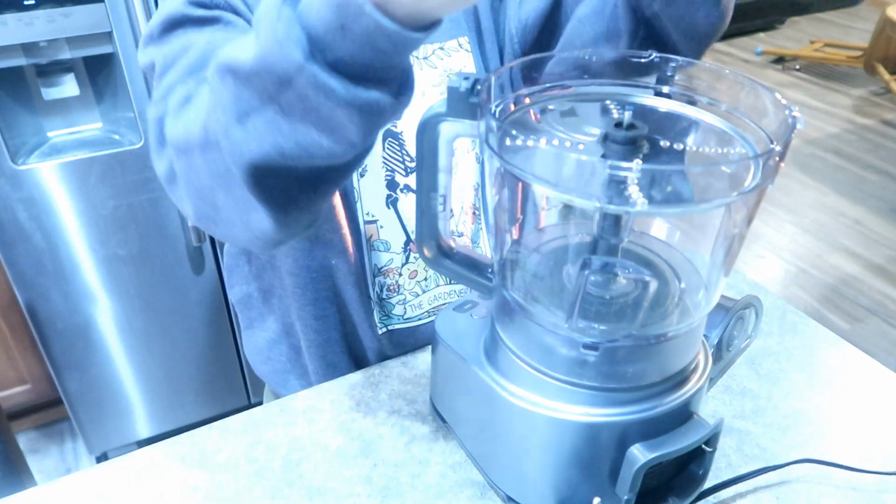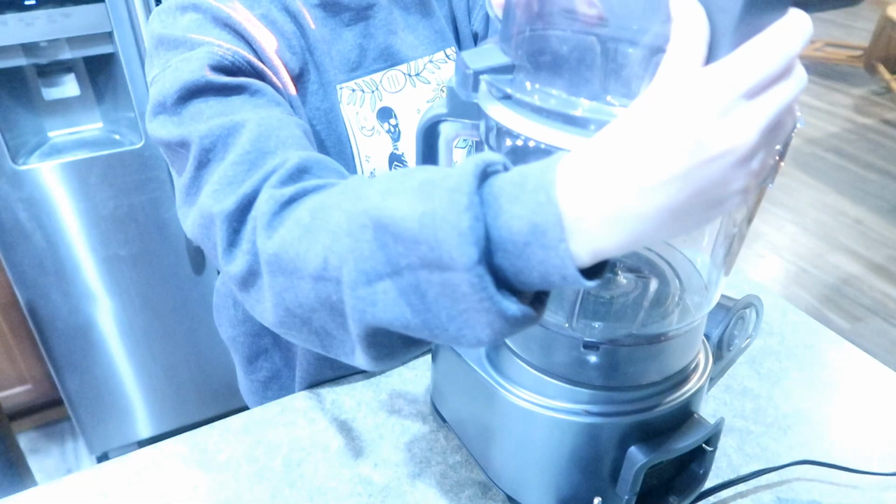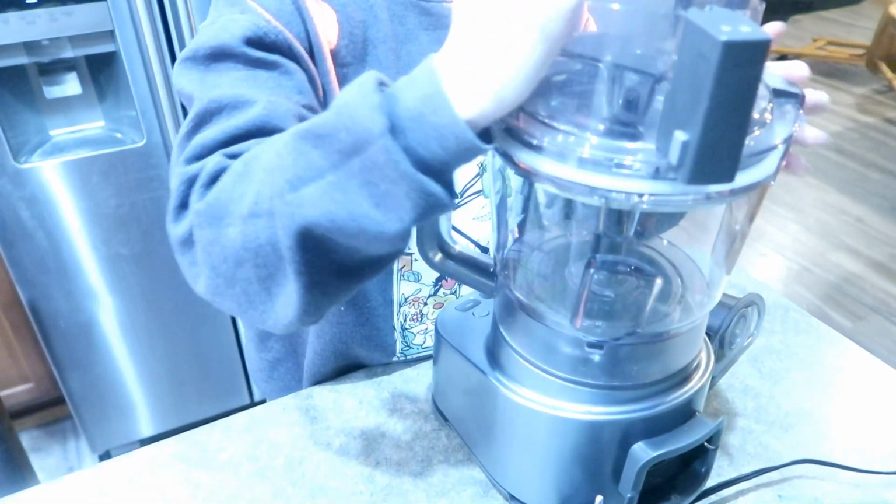My husband brought me a Ninja food processor for Christmas, but around October, November, I was processing a bunch of tomatoes out of the freezer, and my husband went, you know what, you're gonna want that food processor, because I was working with this old second-hand one. It was very small and it didn't work very well. I had a love-hate relationship with it, so he upgraded me and got me the Ninja one, and let me tell you guys, it is worth the investment. I use that thing so often now with preservation projects, making cookie doughs, things like that. It is amazing. I love it so much.